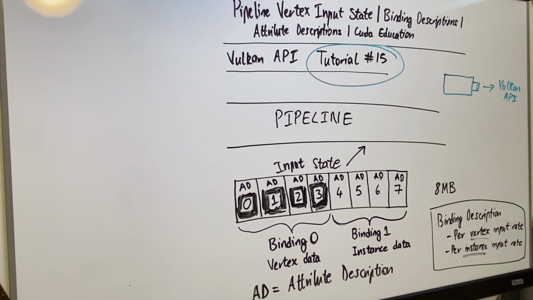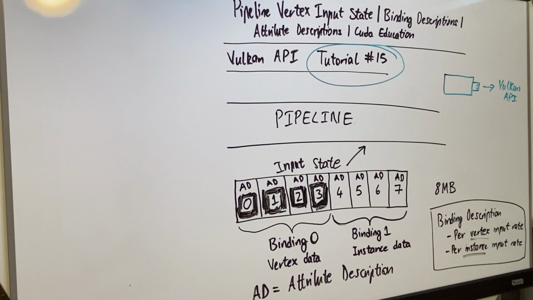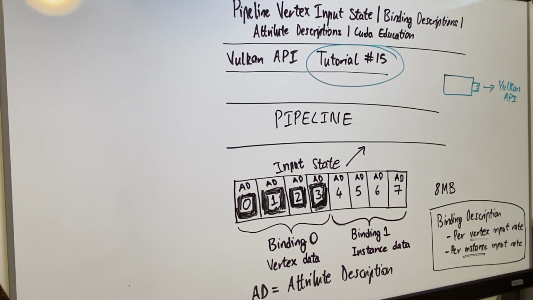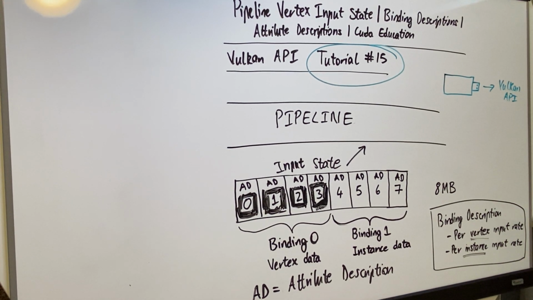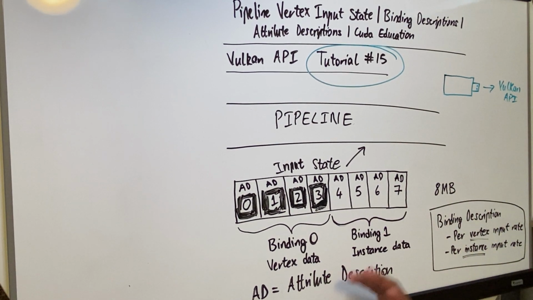You have your mask on, Vulkan API doesn't know who you are, and you just hand them a USB stick. You hand the Vulkan API a USB stick. Vulkan has no idea what's on the USB. There's no labeling on the USB stick itself. It's just a blob of data that you give to the Vulkan API.